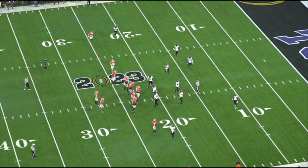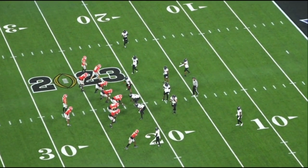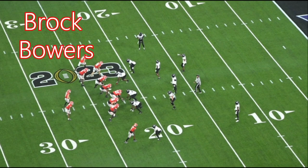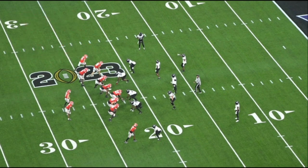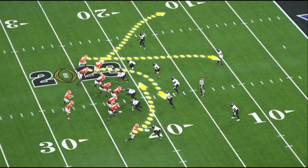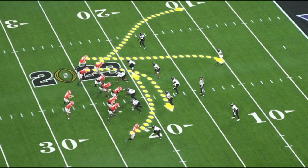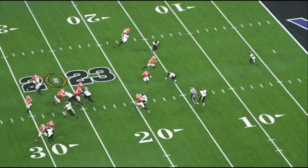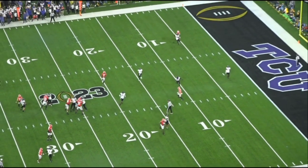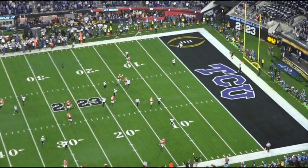They're going to motion down to the bunch and run a mesh concept. He gets a nickel — or maybe a safety — matched up on number 19, who's probably their best receiver at Georgia. Out of this mesh concept, they realize they've got him one-on-one. I'm thinking number 19 could be Mark Andrews. We know how well Mark works in one-on-one situations, especially versus smaller defenders. You see the mesh drawn up: two shallows, a guy sitting on the ball, then you do what you want with the other guy — in this case a slight fade. If this is Mark Andrews versus a nickel or smaller safety, I'll take that all day every day. We know Monken can create mismatches and go to those mismatches when they get the matchup they like.